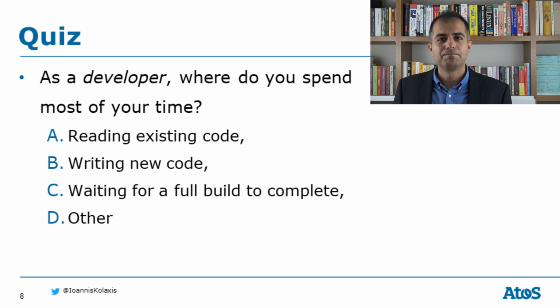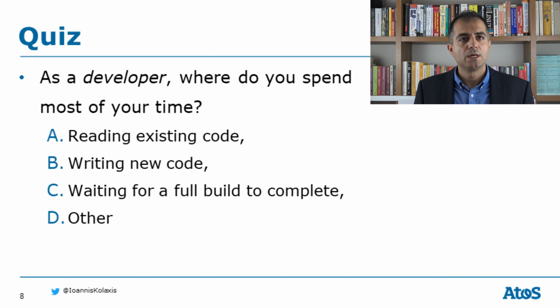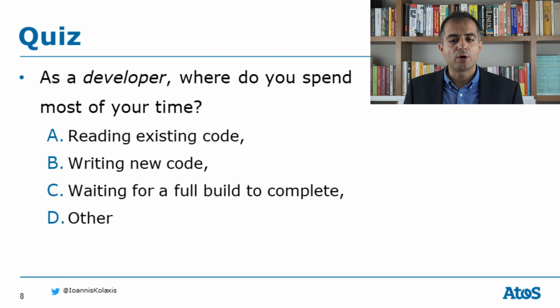It's quiz time. How do we spend most of our time as developers? What do we do the most each day? Do we spend most of our day reading existing code? That's the first option, A. Do we spend most of our time writing new code? That's B. Do we spend most of our day waiting for a full build to complete? That's C. Or do we spend most of our day in other activities, such as meetings or drinking coffee? Please share your answers in the comments. I would love to see them.